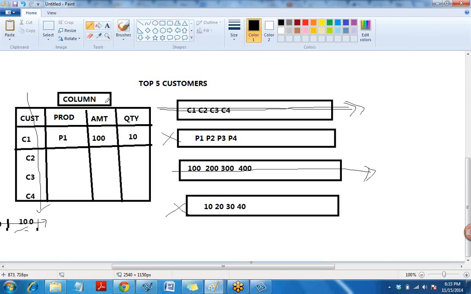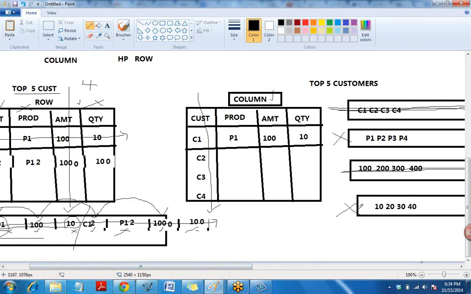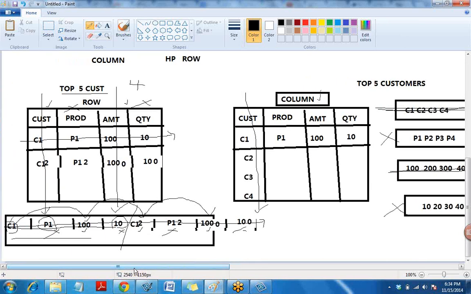So for most of the analytical workloads, set processing is very good in column oriented. It doesn't have to skip any records. It can read all the values in a particular column. So just to conclude, column oriented has high performance because they scan only the required columns, but row oriented has to scan the entire table to give the output.